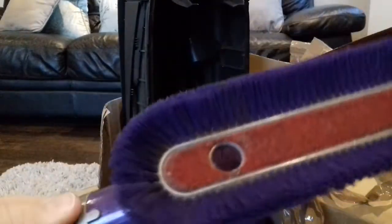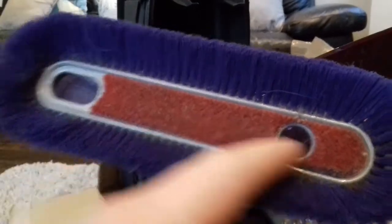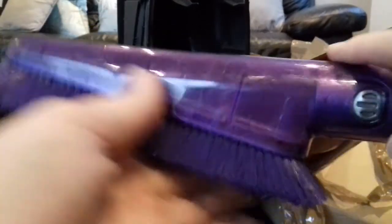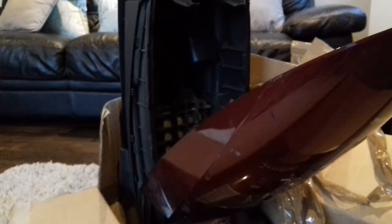We have the older style soft dusting brush. It was passed as unused, but that is clearly used, but I don't care. They were like £4. See, one can't really complain. Nice and soft, the bristles are intact. And then we also have the stiff bristle brush. Only thing I can see is it doesn't have the little thing that the other ones have. This little adapter. Why has it got this bit? I can't remember, actually, if I'm honest.